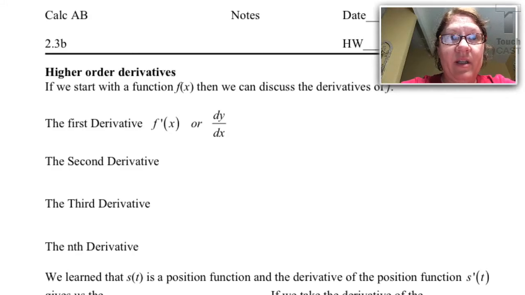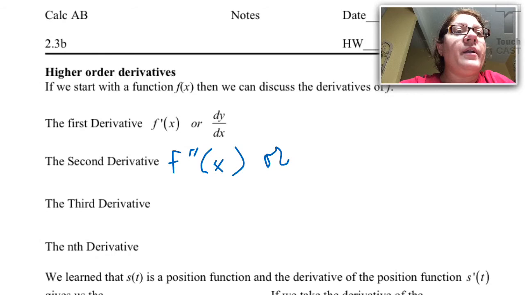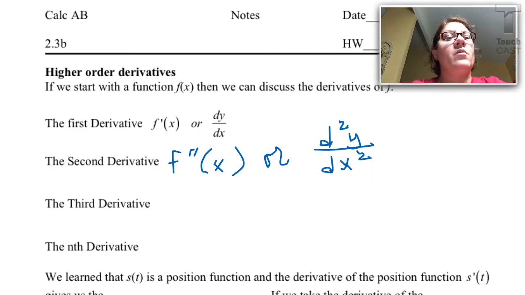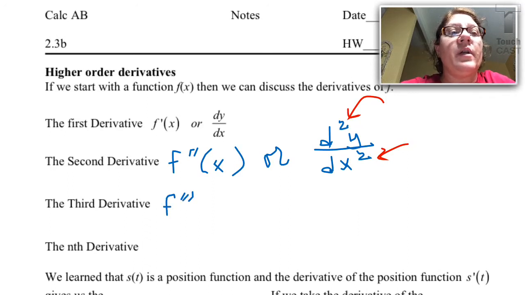Welcome back, calculus. So, in this section, we're going to talk about higher order derivatives beyond the first derivative. If we're talking about the second derivative, then it will be f double prime, or we do something really crazy and we write d squared y over dx squared, the second derivative of y with respect to x. Notice the squared is on the inside for the y, but it's at the end for dx. And then the third derivative, f triple prime, getting really original here, aren't we?